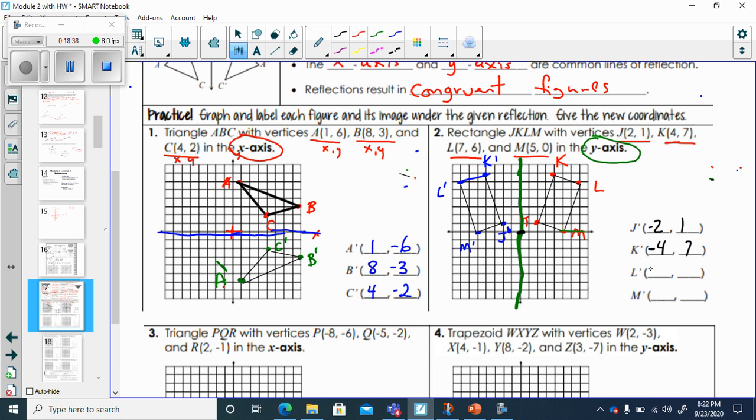Okay? So I can read this one off, or I can realize it's going to be from here, -7, positive 6. And from here, I can realize this would be -5, 0. Okay? Those are the coordinates for the new points after I plot. Hold on, let me see which other questions we were going to do on here.